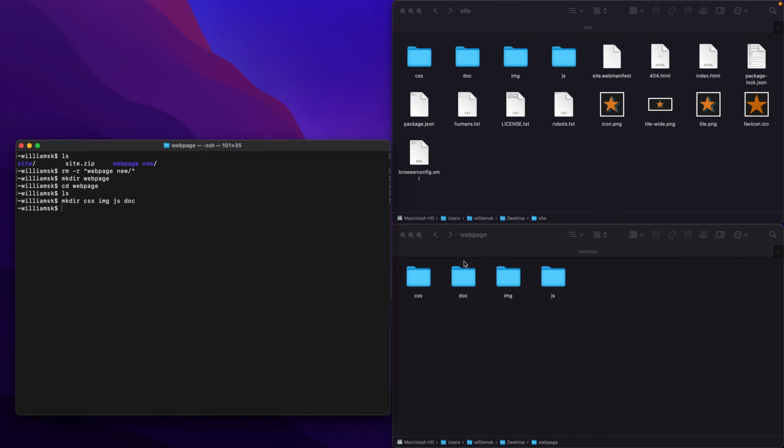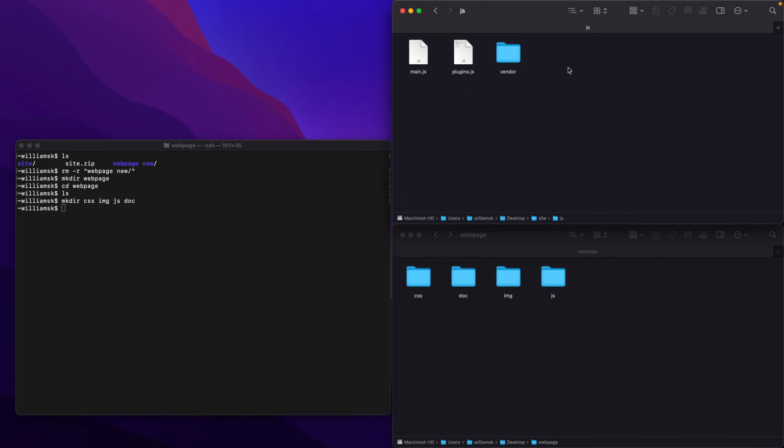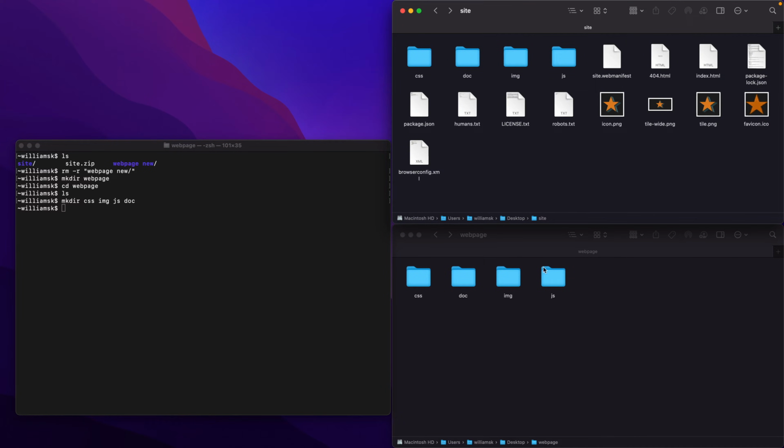Okay, so what if I wanted to create a folder and it had contents in it, like a nested folder, another folder. So let's double check over here. In the JS folder, there's also another folder, and it's called vendor. So I'm going to introduce another command while I'm teaching you how to make nested folders using make directory.